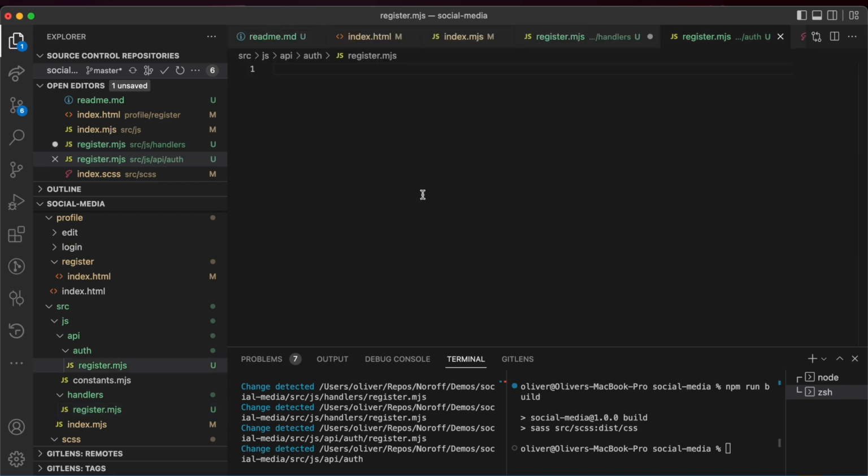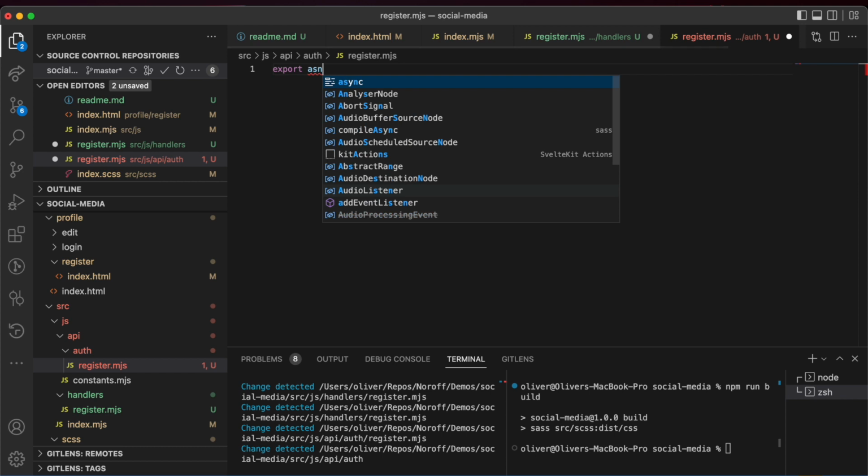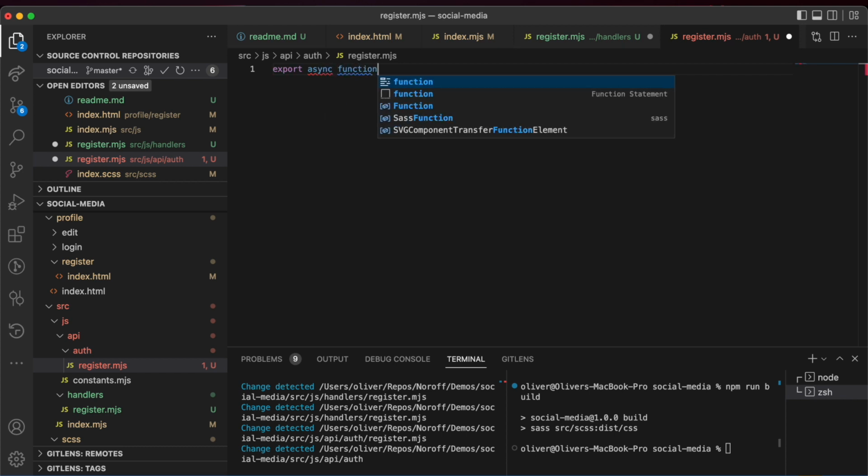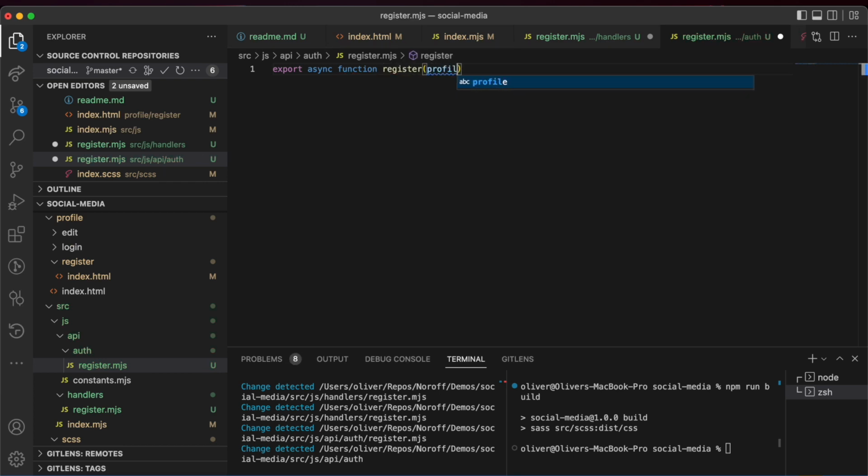So it makes sense. I'll create an asynchronous function because it's going to be communicating with the API asynchronously. And we're going to call this register because that's what we already said. And it's going to accept a profile. You can call it user or whatever, but profile is what it's called on the API. So I'm trying to keep it as close as possible to the API to reduce confusion.